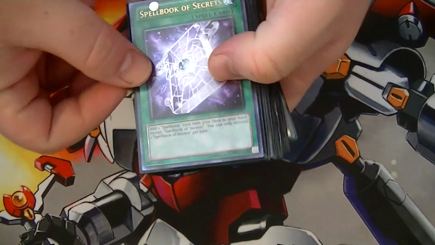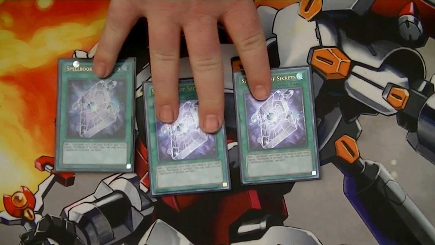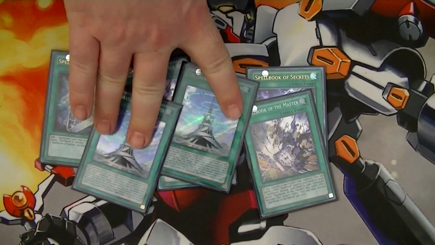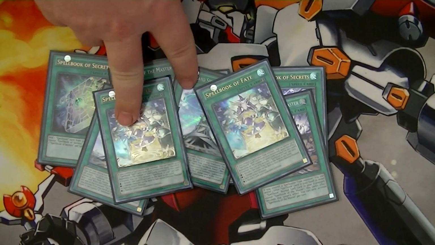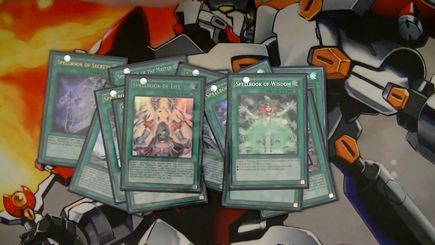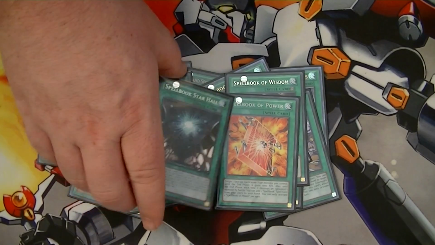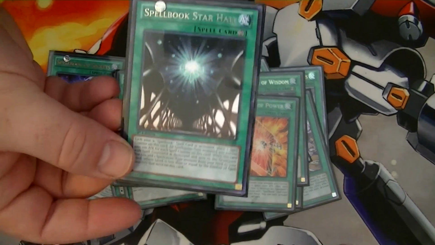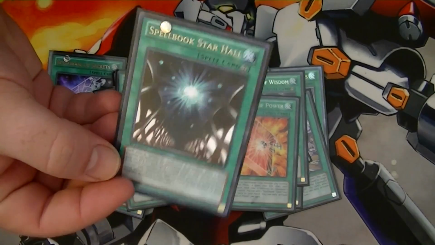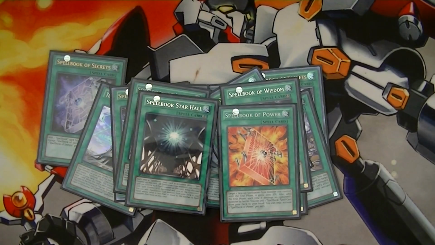So for spells and traps, I of course have three copies of Spellbook of Secrets, two copies of Masters, two copies of the Tower, two copies of Fate, two copies of Eternity, one Wisdom, one Life, one Power, and then one Star Hall. I know a lot of people really don't dig on Star Hall, but every time I actually played this card or drew into it, it really helped me out quite a bit. I'll go over that more in depth in a little bit.